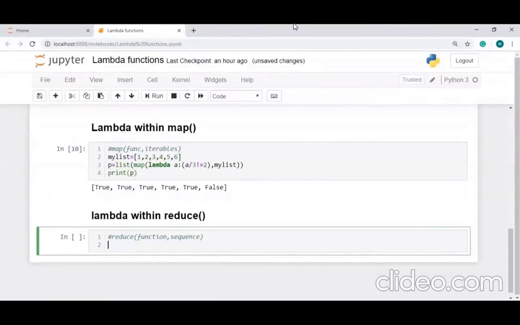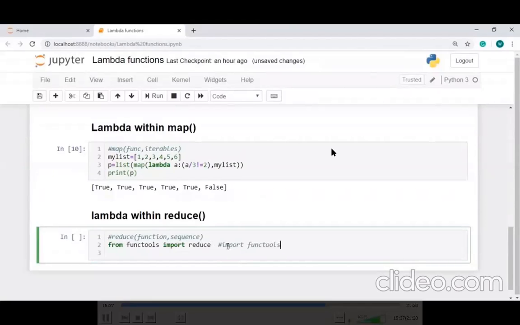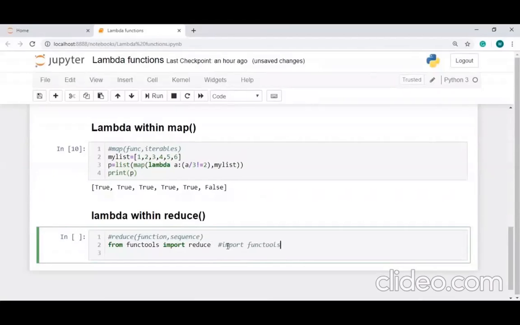We import reduce from the package functools.